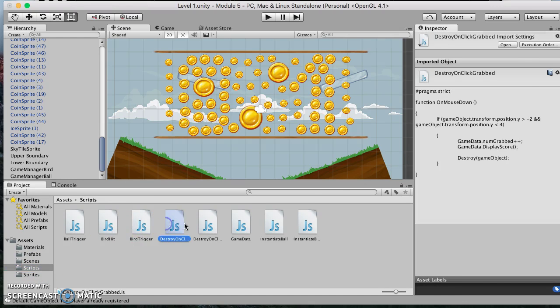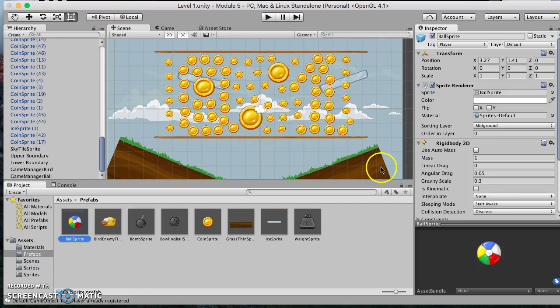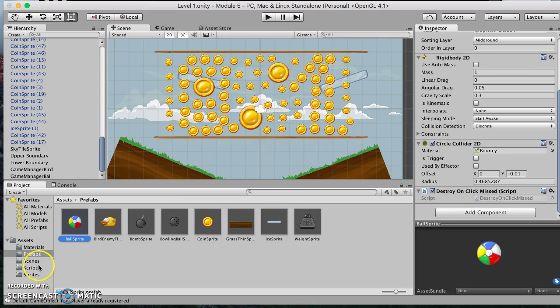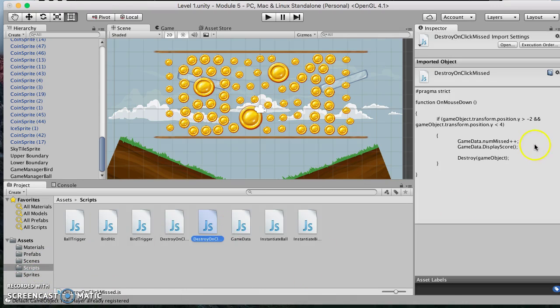So this means that whenever you click on the bird, it will be destroyed, and that will count as a grabbed score. And the destroy and click missed is attached to the ball sprite, meaning whenever you click on the ball, that would be a missed score. It will be destroyed, it will vanish, and that would be a missed score.